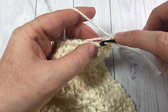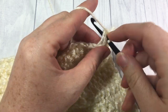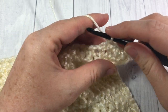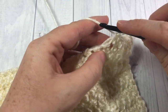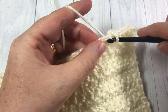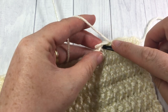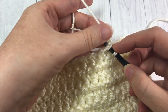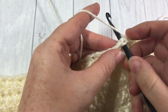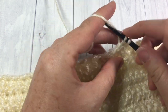Now for the squares for this blanket, I worked all of my squares with the same number of stitches, and you're going to do the same, which means that some of the squares had a longer or shorter starting chain, so at times you will not be working in every single stitch. You're going to want to place your stitches fairly evenly along each edge of your square, and just try to make sure, like if you mark the halfway point of each side, that you have half your stitches worked on one side and half of your stitches worked on the other. So you're going to work 39 single crochet stitches all the way across the top of your square.